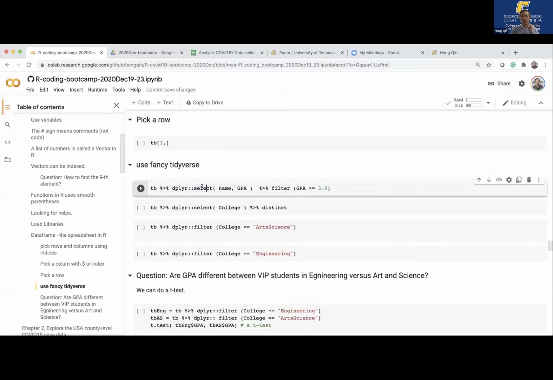What I'm selecting here are two columns, name and GPA. And then we follow up with another function called filter. In this case, filter is by rows. We are going to filter all the rows with GPA greater or equal to 3.0.